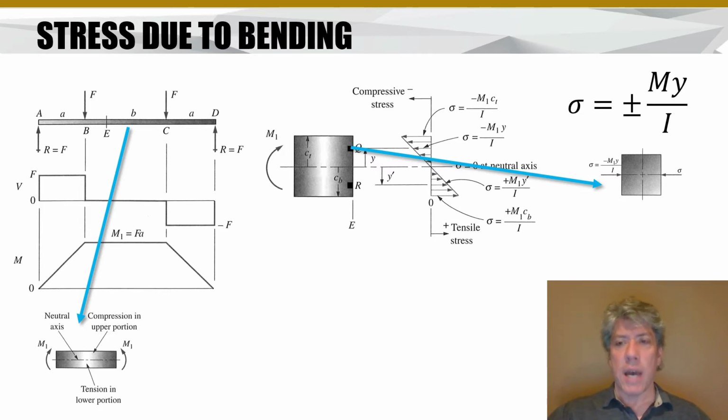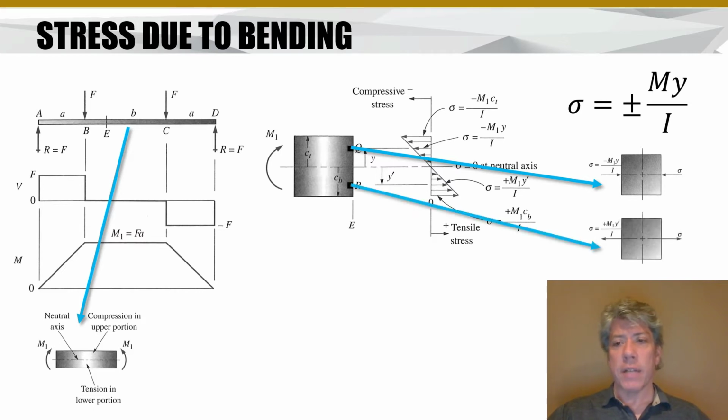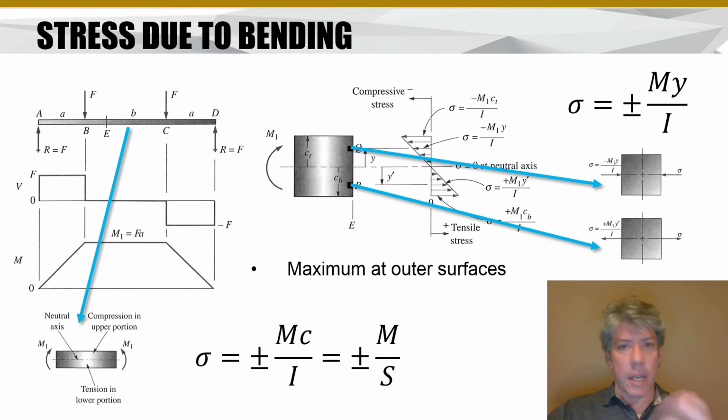Now, if we were to extract the stress element Q and look at it, we could draw the stress on either side. Being a normal stress again, it would just be My over I. Since this is Q, that would be negative My over I, and we can certainly calculate the magnitude of those stresses. And similarly at R, at the lower half, it would be tensile stress, and it would be My prime over I, as I said. I think I got ahead of myself a little bit in the slides, but you get the idea, right? We've seen this. This is nothing all that new.